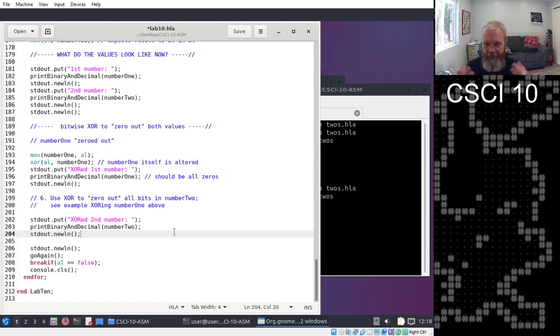Next time: 2's complement. That's how you represent signed integers. And then we'll do more on that as we build up toward the second project, where we'll use signed integers, and I'll give you some help with how to do signed multiplication and signed division, because those are different.